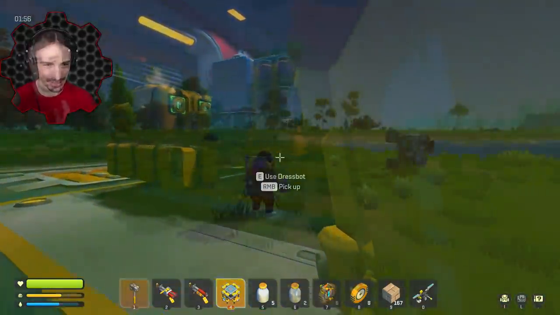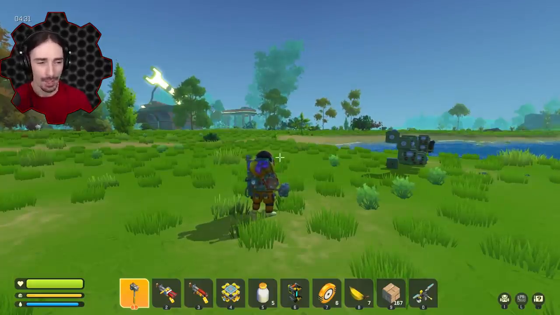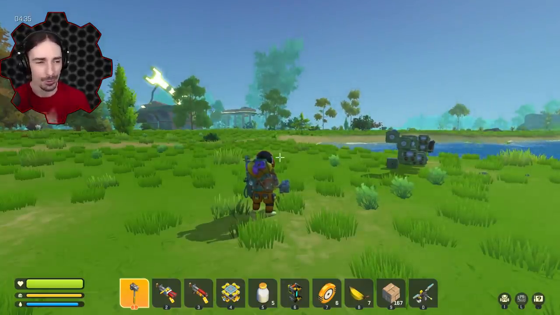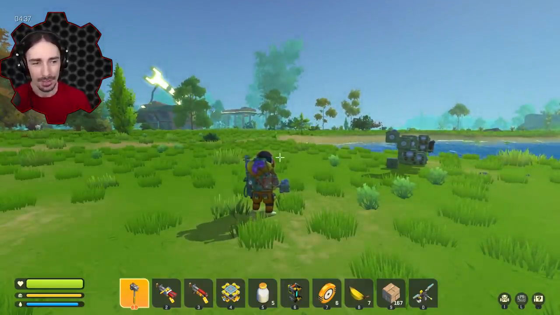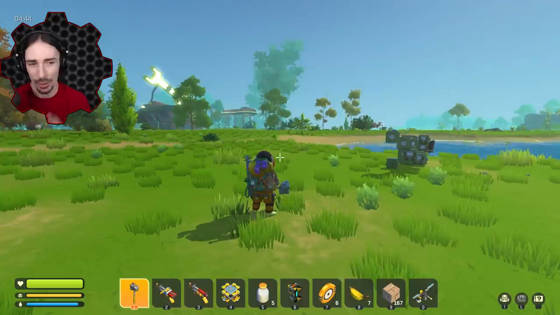Oh my goodness. Okay, ladies and gentlemen, we have a very emotional moment in front of us right now. The sun is rising, shining light on what was our first home, our first shelter, the first place that we really became a scrap mechanic in survival mode. We learned how to survive here. We learned how to craft here. We learned how to farm here.